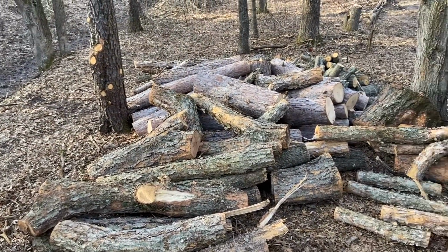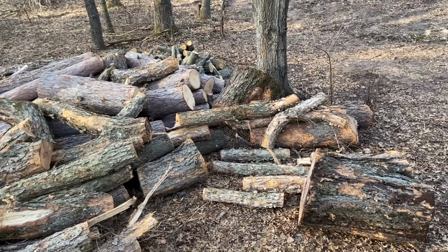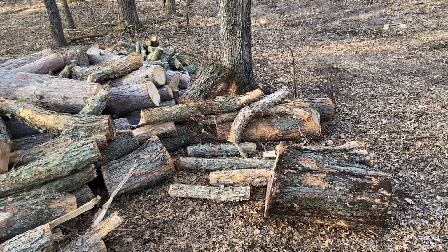So there's what I've got hauled back so far, and I guess he's bringing one more load. Yeah, so now I've got something to keep me busy for a couple days anyway.